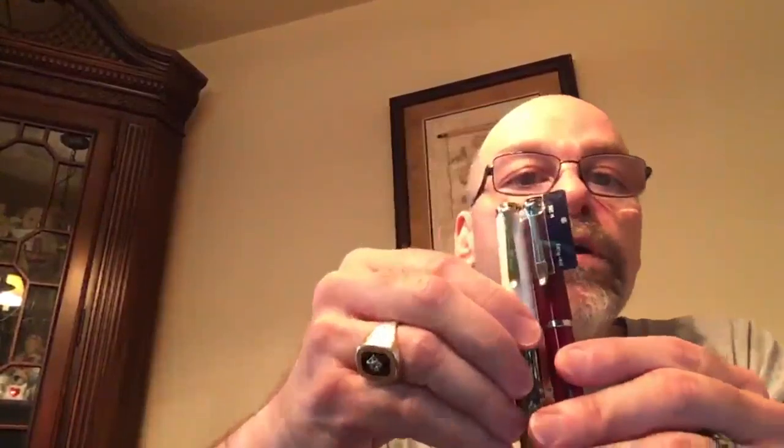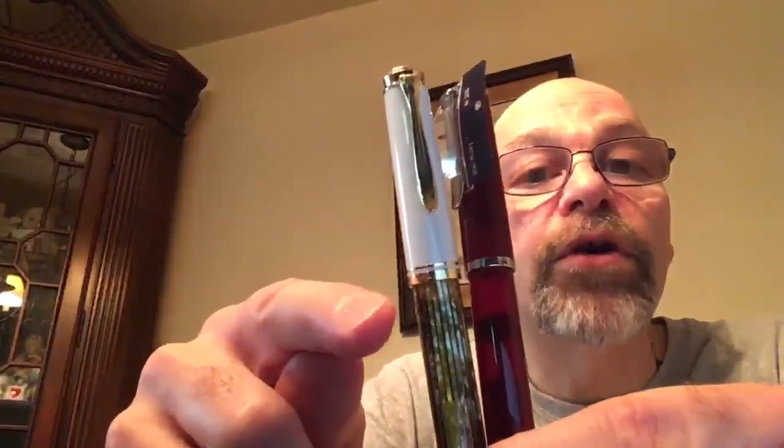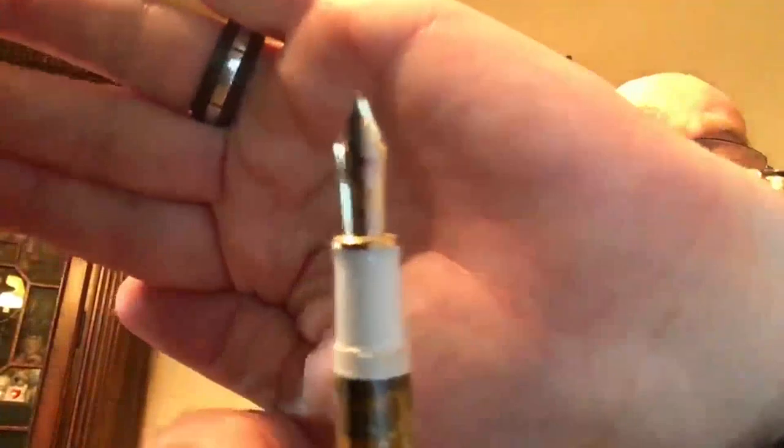This is from my own collection — this is the White Tortoise 400. Pelican doesn't really have anything unique in the 400 right now, they have black, red, and green standard colors, but I can always order them. I wanted to show you that the 400 pen and the 200 pen are essentially the same size. You'll see a double band in the 400 pens generally, and of course this is a 14-carat nib. That is the main difference between a 200 and a 400 — this is the 14-carat Pelican nib.